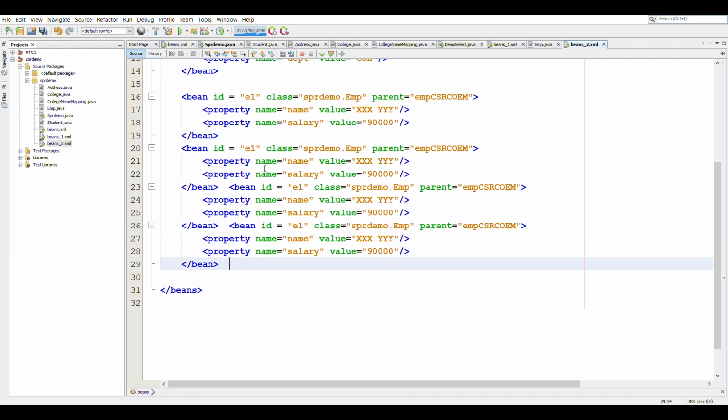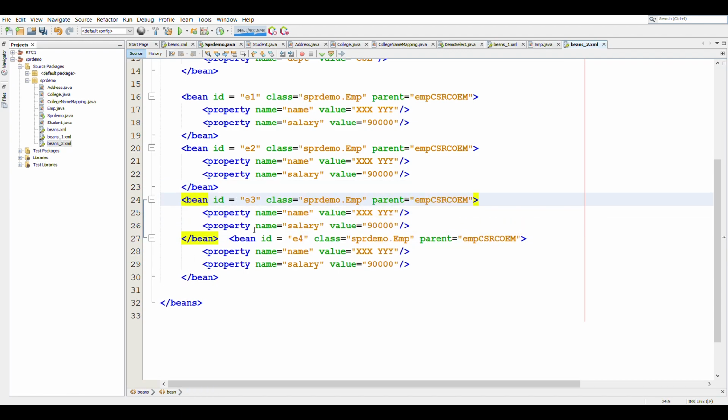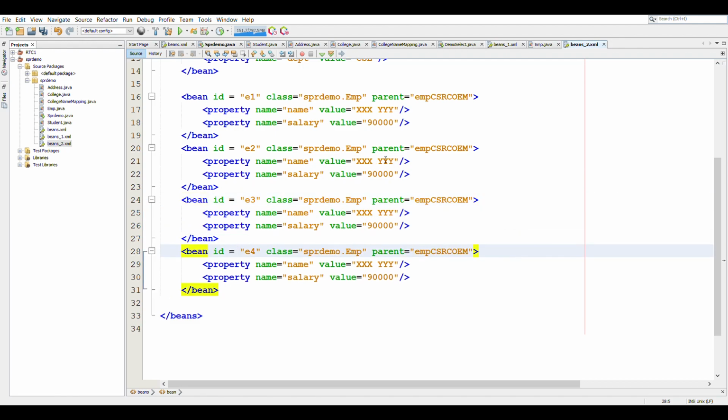So we have created E1, E2, E3, and E4. So we have created 4 employees, and let's name them something different.